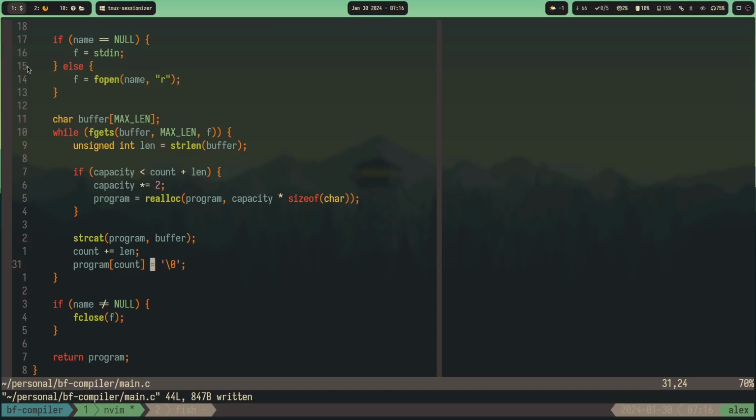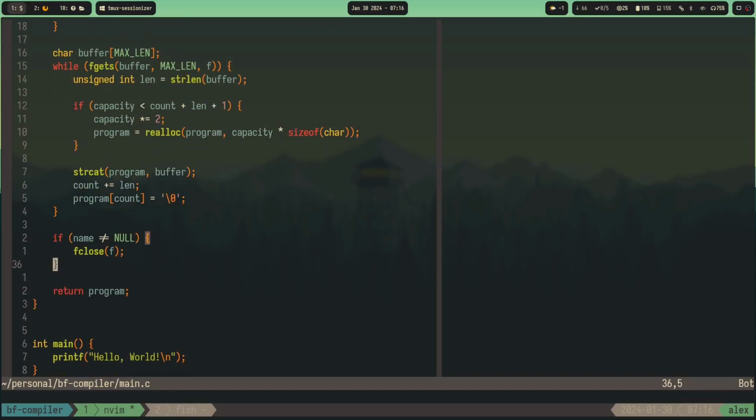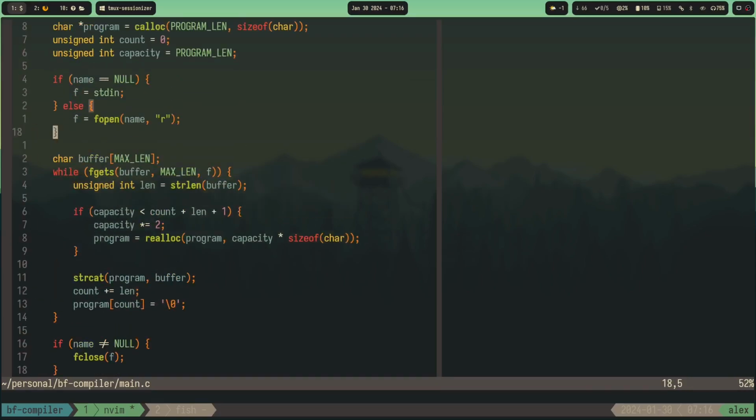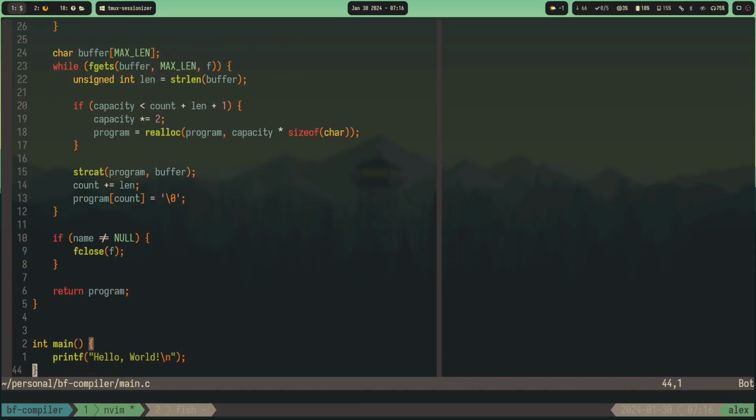Just to make sure we don't do anything wrong, we also add 1 here to take into account that extra 0 which might appear. Okay, so this is how we might read our input.